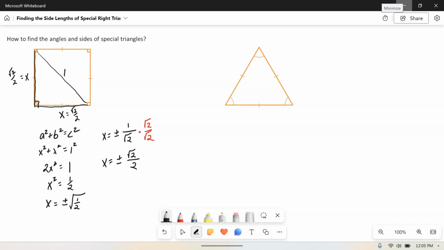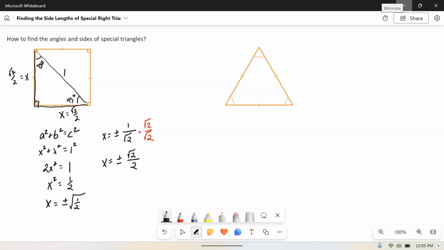So again, we know since it's a right triangle, there's the right angle, and then the other two angles, because this is a square, when we draw that hypotenuse diagonally through the square, it is bisecting, or cutting in half, the two 90-degree angles that it extends through. And so in this case, if you take half of each of these 90-degree angles, we're going to get a 45-degree angle. And they're going to be equal to each other, right? Because it's a square.